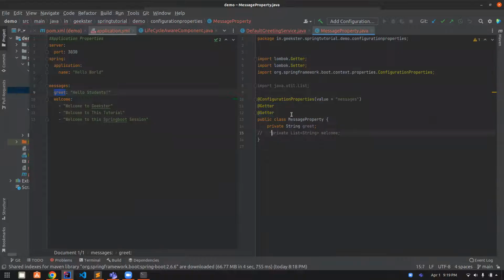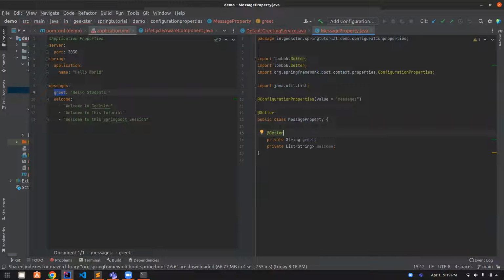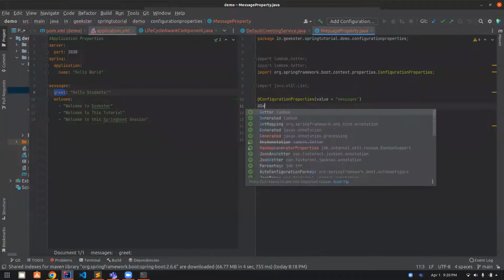Let's say I had a requirement where the getter will be set only on this and setter can be set on anything. In that case, I will remove the getter from this point, because the requirement is setter will be applicable to all the fields, but getter will be applicable to only this. That's it. You don't have to write getters and setters and all those things. This is how Lombok helps. This is why I love using Lombok. So what I'll do is I'll just say getter.